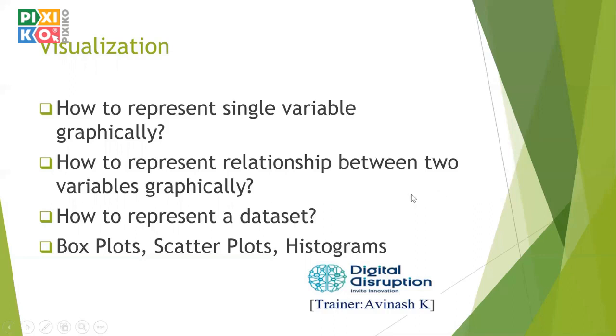We will try to understand how we represent a single variable graphically. We'll make sure that we understand the relationship between the multiple variables that we use while representing our data set. We will be going through more than 16 types of visualization charts, some of them being box plots, scatter plots, and histograms.